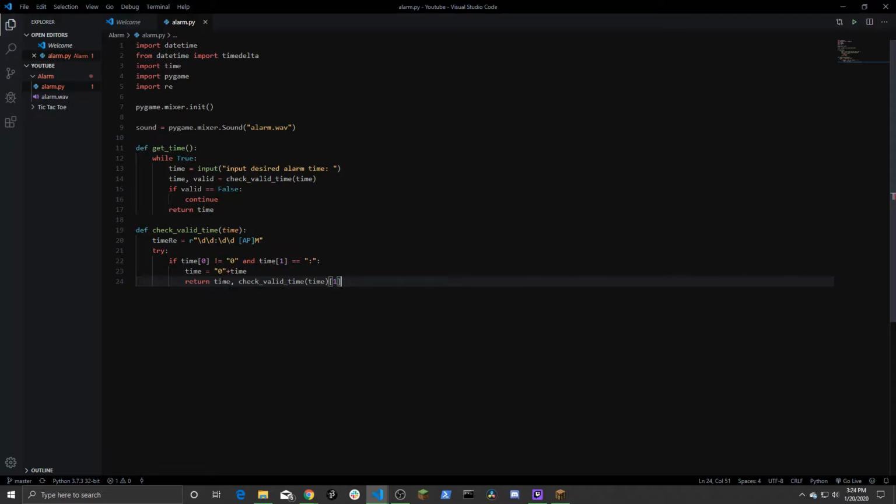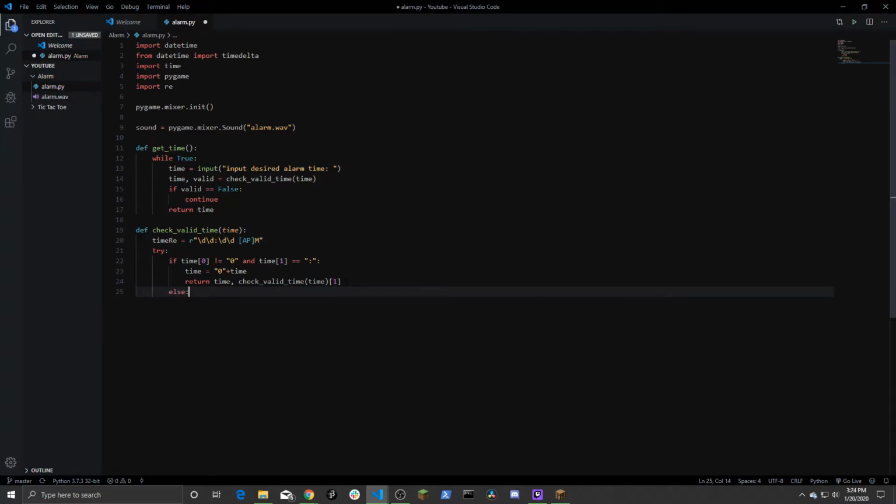So we're returning the time because this is the valid time, and we're returning the validation of our new time, because it's possible that even after appending this 0, it's still an invalid time. So we want to validate it. We're doing that right there.